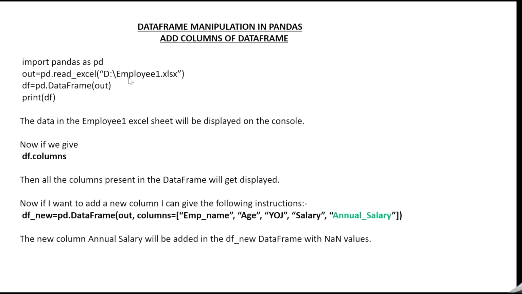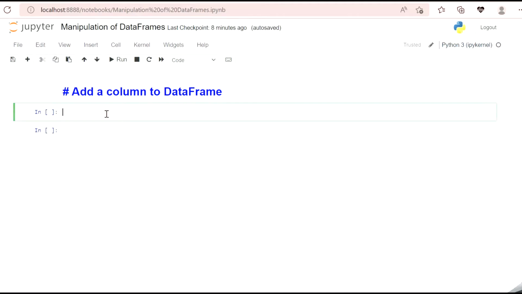So for this, let me take my Excel sheet, import an Excel sheet data which is present in D drive with the name employee1.xlsx. So let's look into it practically. So import pandas as pd. Then my output equal to pd dot read underscore excel, and my Excel is present in D colon slash with the name employee1.xlsx. So it is present in this particular path.